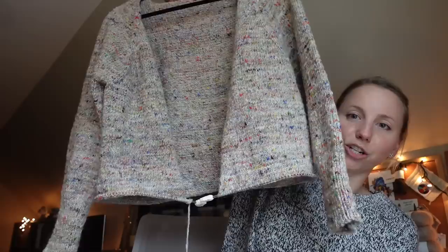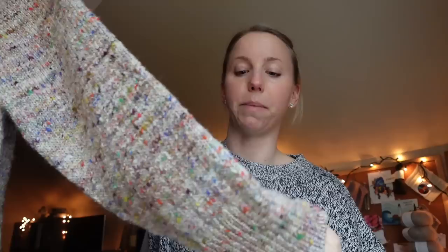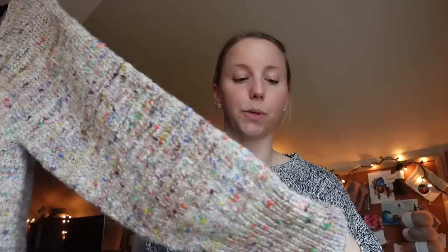And I did follow the pattern exactly as written for the sleeves. The only modification I made was using a different needle size for the ribbing. I believe the pattern recommended a US size 7, and I sized down to a US size 4 just because when I tried it on, the sleeves felt a little bit big for me, and I did not want to end up with a very loose ribbing. So I was a little bit aggressive with that, but I'm really liking how the ribbing came out.